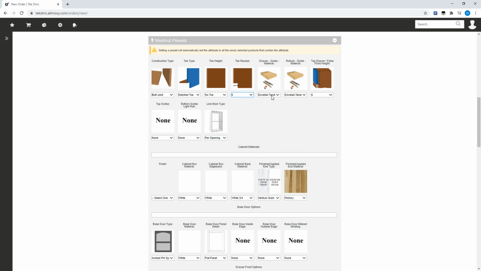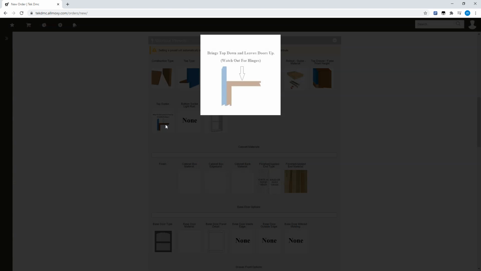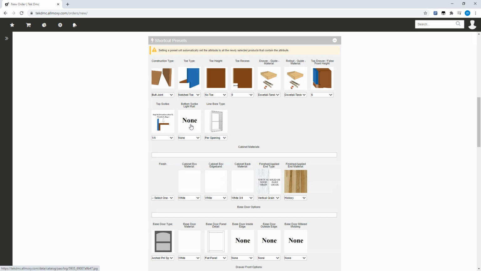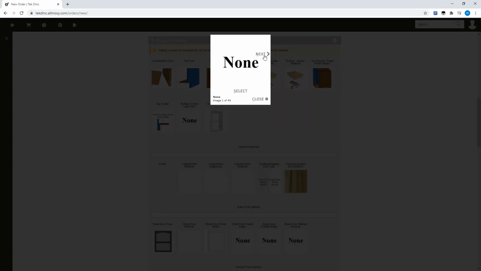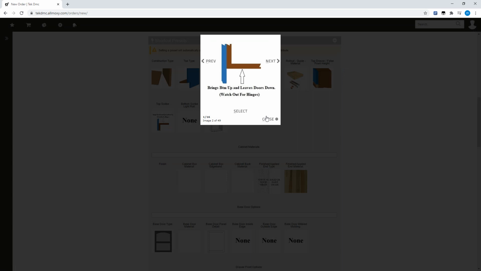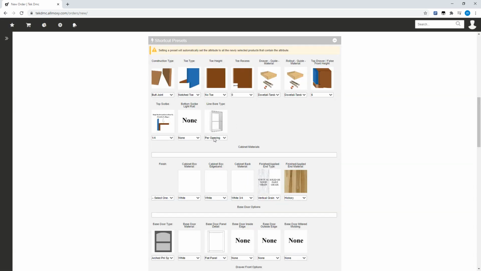In presets you can control the drawer box types for the order. The drawer guides and the material of those drawer boxes are all inside the same attribute. Same with rollouts. You can set the top drawer front height for the entire order. If you have scribes and you want your door to be taller than your cabinet box on your walls, you can choose that here. If you have light rails and you want the light rail, the door to hang down, that is chosen there. Line board for your adjustable shelf holes. How many holes do you want per adjustable shelf? And what spacing do you want?